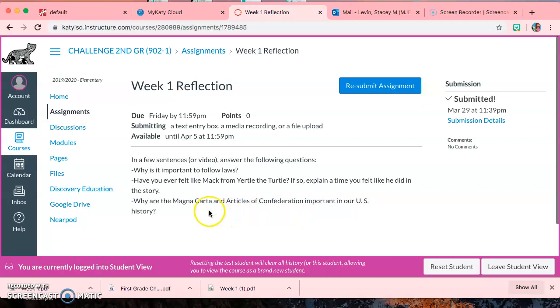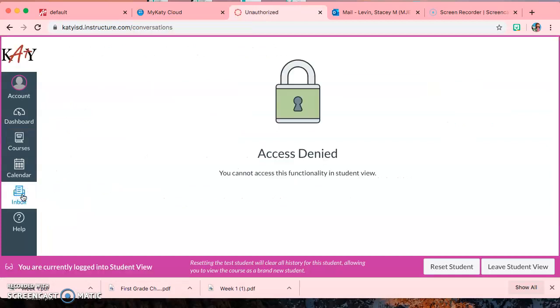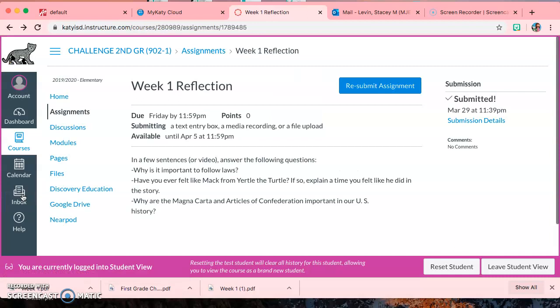Another thing, if you have questions as you're working through this, students, you can contact me directly by going to your inbox right over here on the left. When you click on inbox, sorry, I guess you can't on this side. When you click on inbox, it's just an email directly to me. So you can click on inbox and ask me any questions that you have, and I will write you directly back, either with a video screencast or just with a text email.